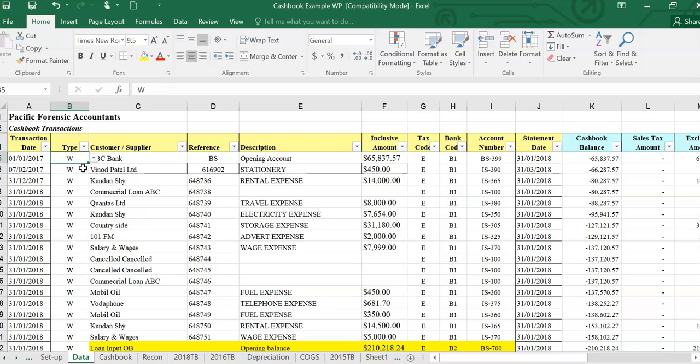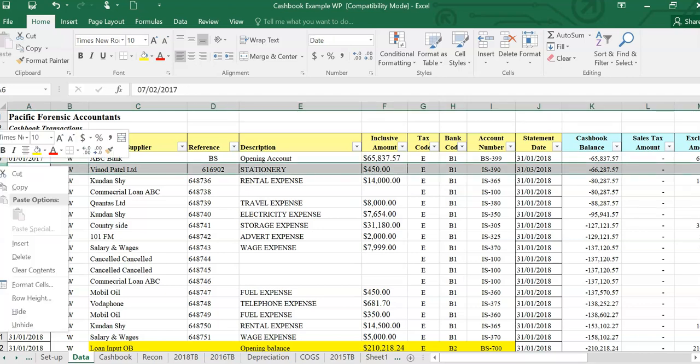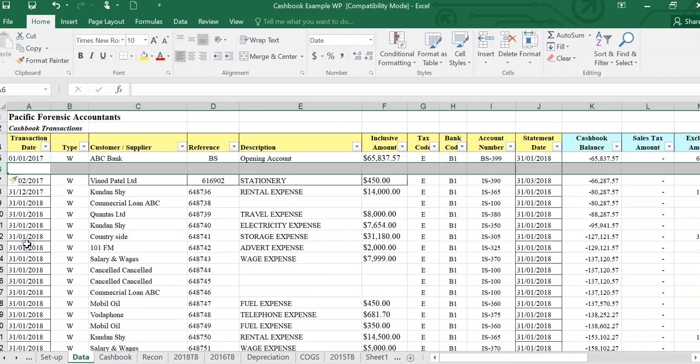So you can put W here for withdrawal. And also, if you have petty cash, it's time to put in petty cash. You can put in petty cash by any means. Assuming that there are no transactions here, you can put petty cash here. But if you need to input it now, you probably forgot to put it initially, you can always insert a sheet here.